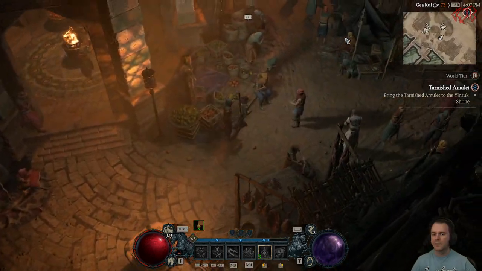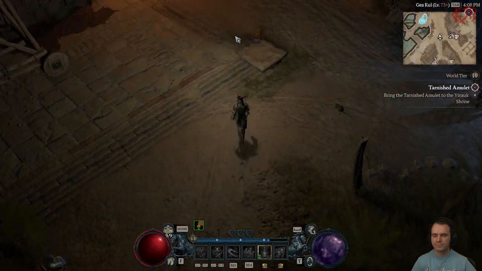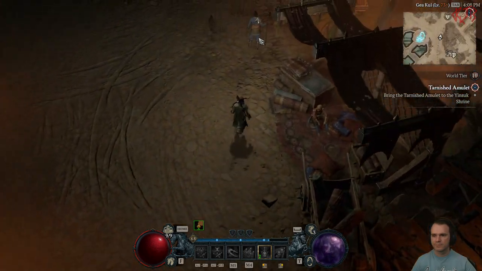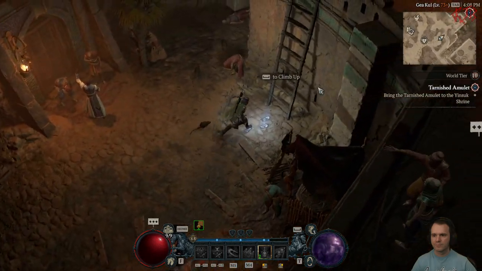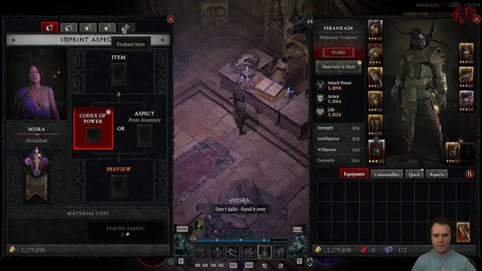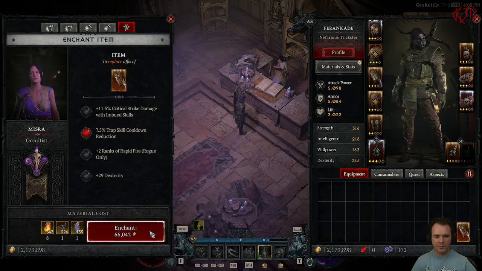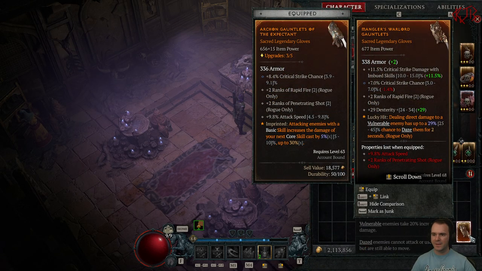It's up here. Re-roll the trap. Good chance. Again, I was really hoping to get the penetrating shot. Otherwise, again, crit chance, crit damage. Nice. But I need penetrating shot. Yeah. I would have armor too, but yeah.